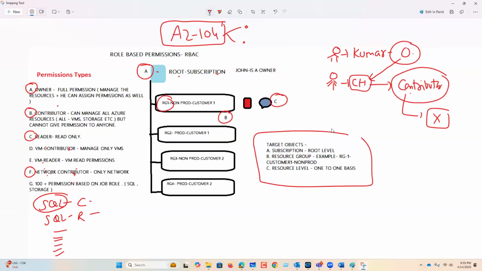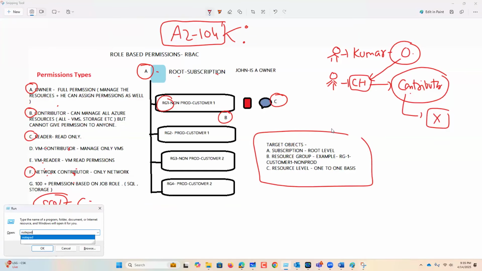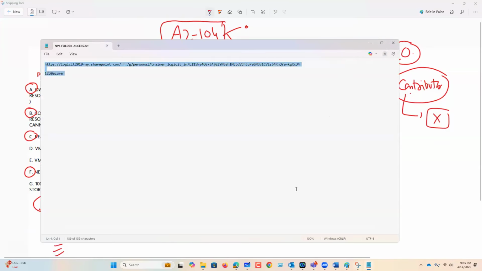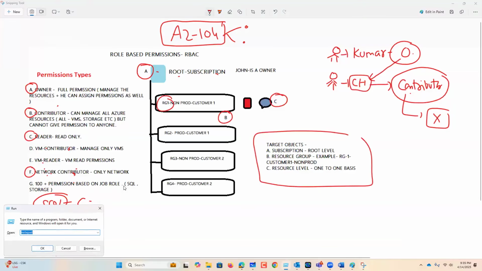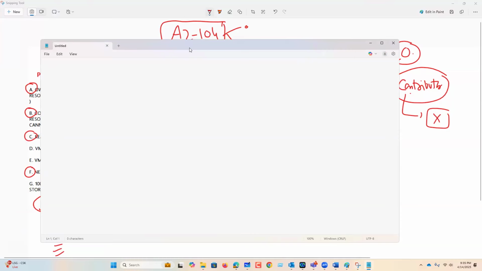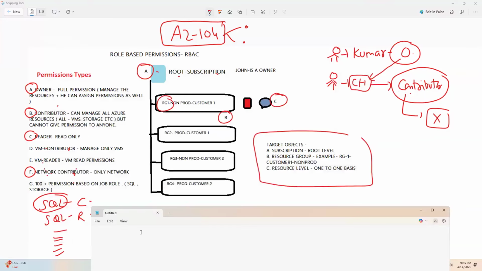Now, I'm going to ask 4 or 5 questions based on the diagram. Read the diagram very carefully and try to answer. I want to give permission to John so that John can do anything. We have 2 customers.